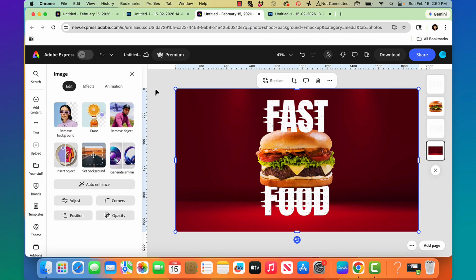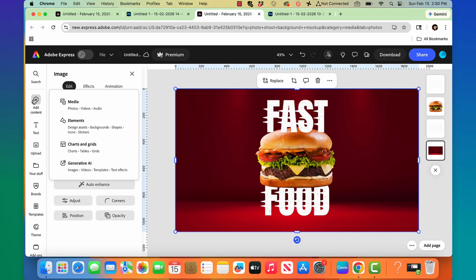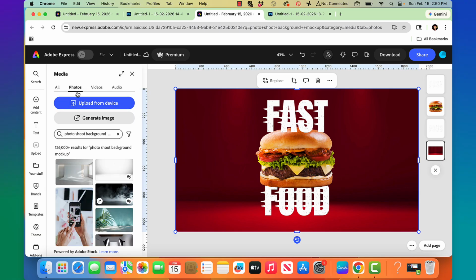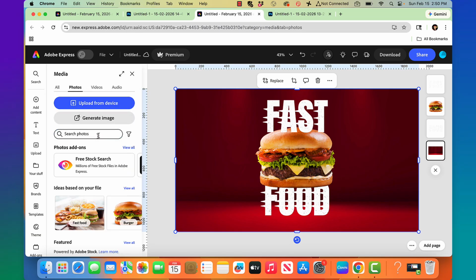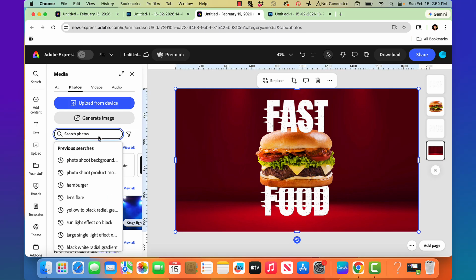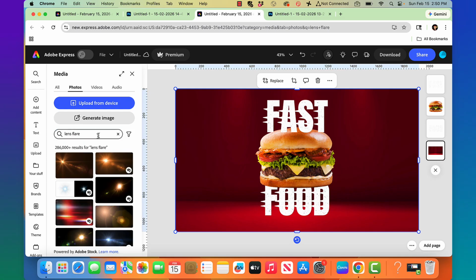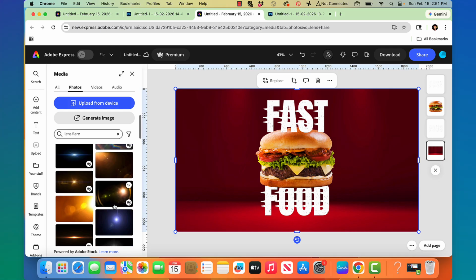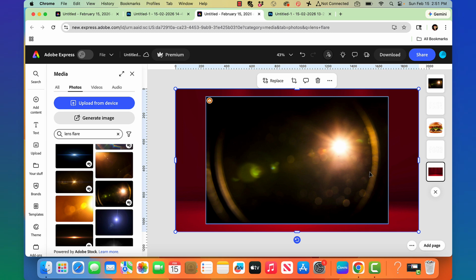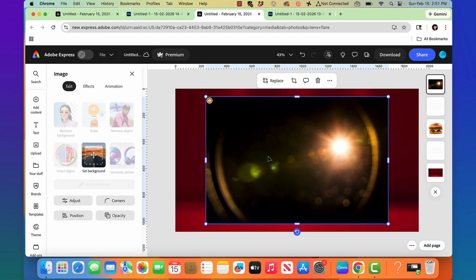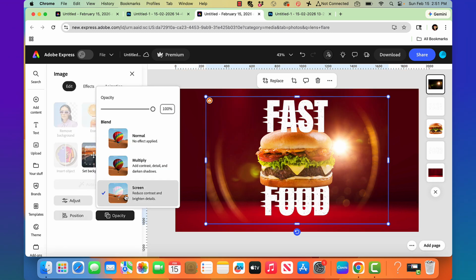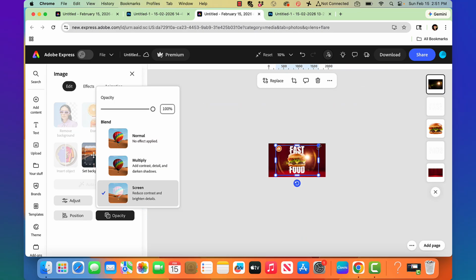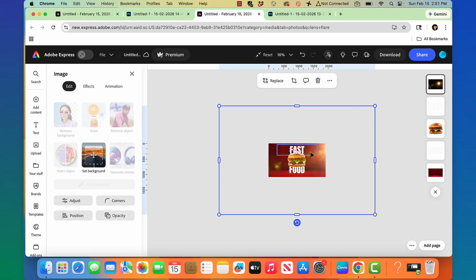Then I got a bright light and went to photo and X and chose a lens flare. And I think just kind of a nondescript one. This one was the one I used. So I'm going to change the blend mode to screen to drop out the blacks, and then Command minus a bunch, and then Option-drag and move over.